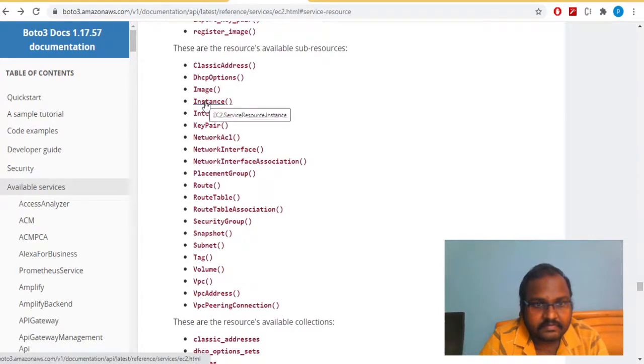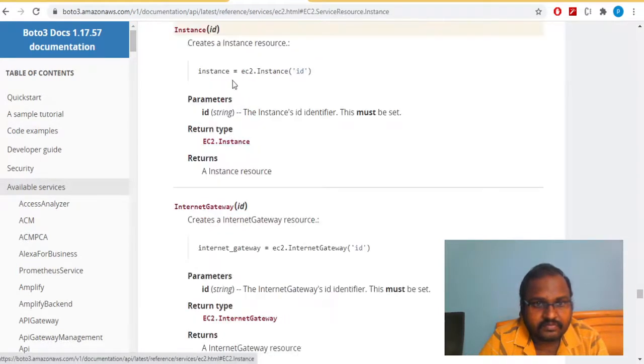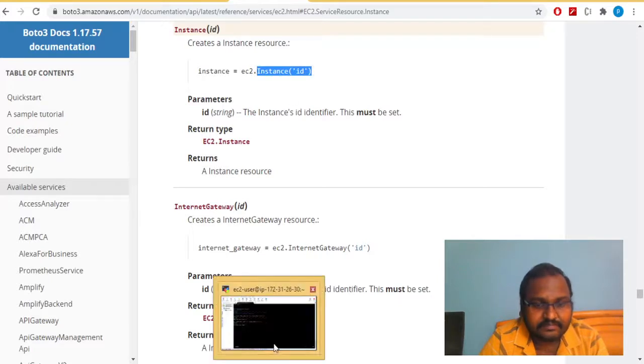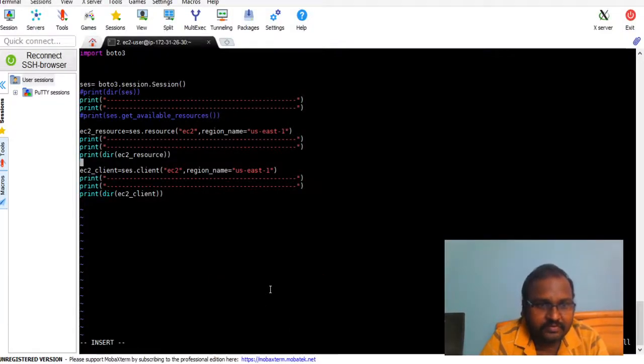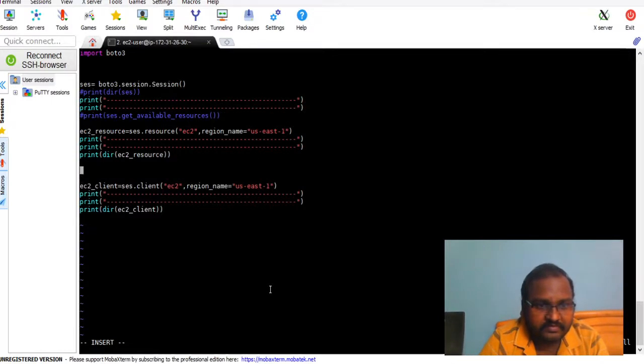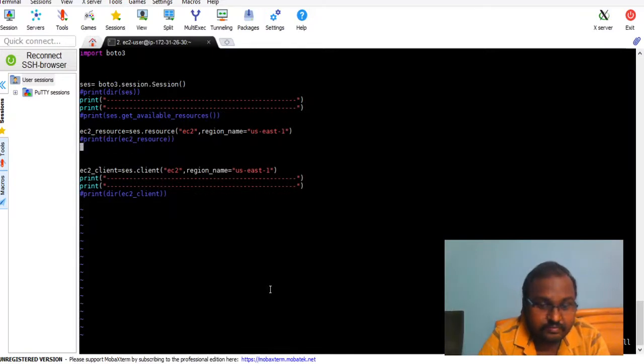Okay, let me do sub resource. Let's assume that I know this instance ID and I want to know its status, because it is a simple example I want to show you. I don't want to complicate things. This is to show the example of the difference between EC2 resource and EC2 client, and how to use EC2 resource also.